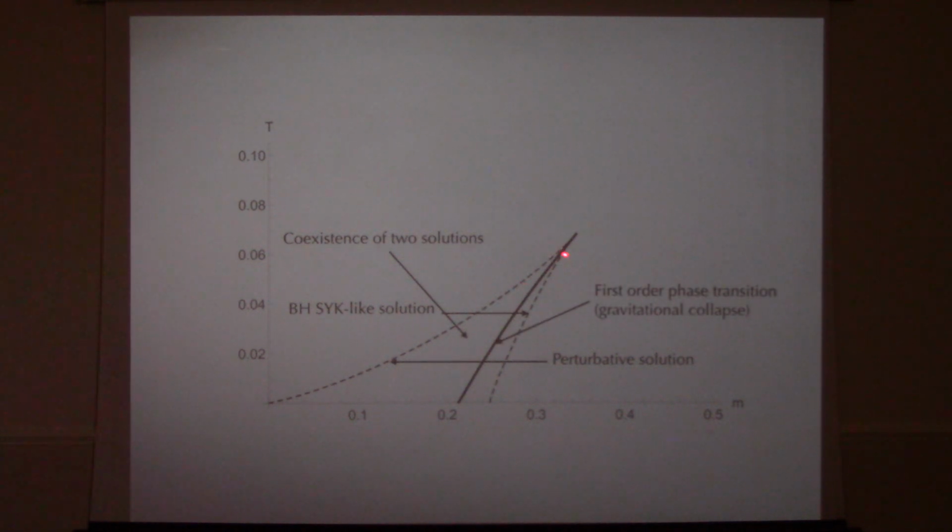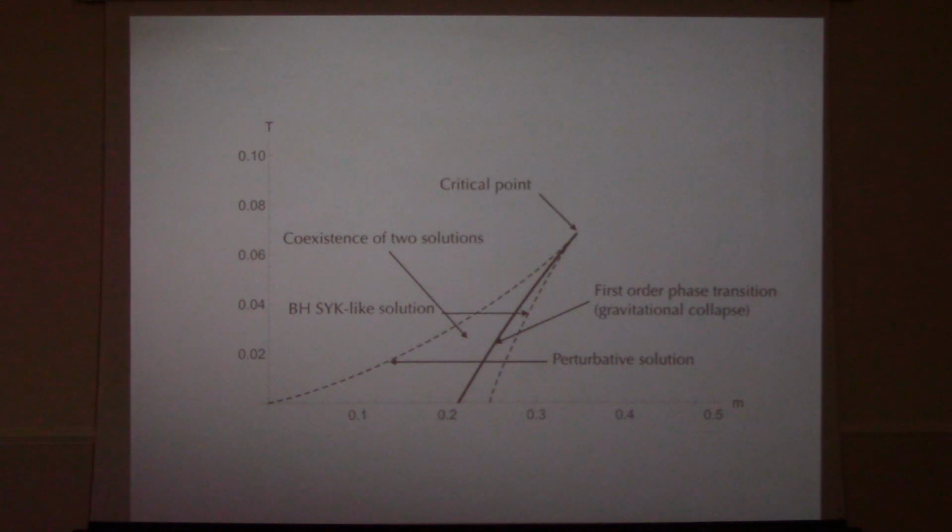And this thick black line here is the line where the free energies coincide. On the right-hand side of this thick black line, it's the perturbative solution that has less free energy. On the left-hand side, it is the SYK black hole-like solution. And so here we're describing a first-order phase transition between two different saddles, if you like, of the model. And the entropy, if you're at zero temperature, would be strictly zero here, and here it becomes macroscopic. First-order phase transition. And this happens all the way here.